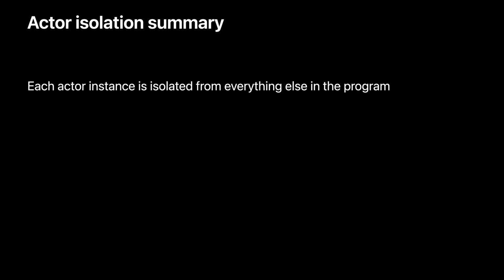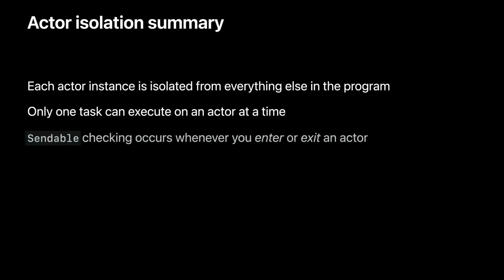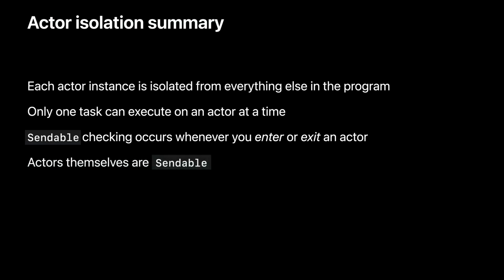Actors hold state that is isolated from the rest of the program. Only one task can run on an actor at a time, so there's no concurrent access to that state. Sendable checking applies anytime a task enters or exits an actor to ensure that no unsynchronized mutable state escapes. Altogether, this makes actors one of the building blocks for a concurrent program in Swift.